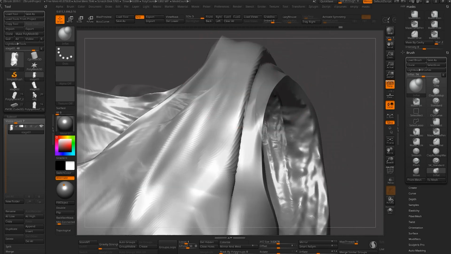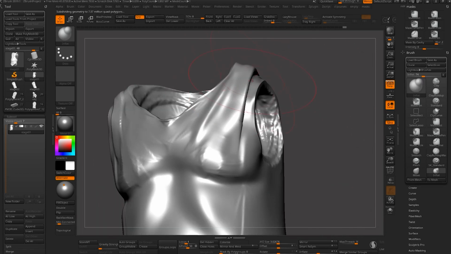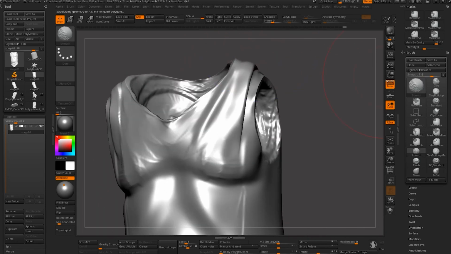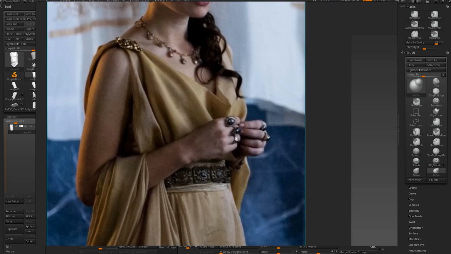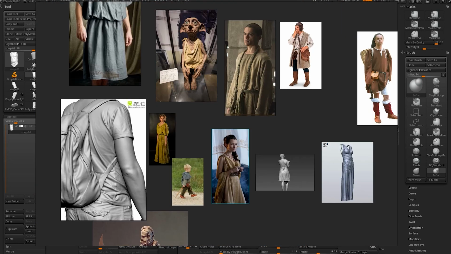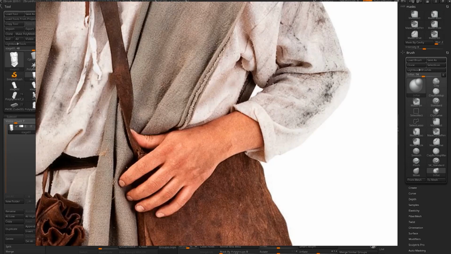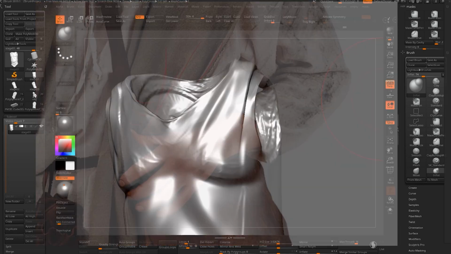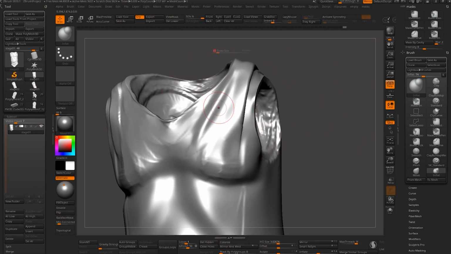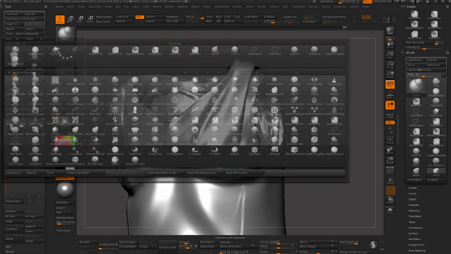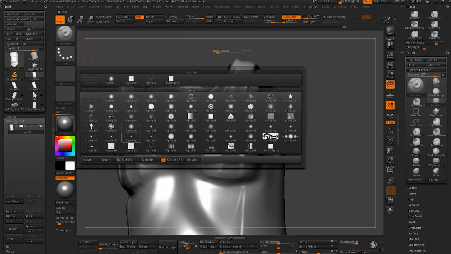And you have this overlapping that looks really nice. It helps you to achieve overlapping like that, and it looks more natural and there are more shape breakups when you do that. Another tool I use a lot is a standard brush with alpha.